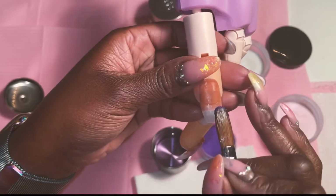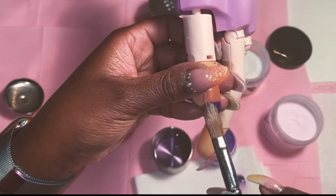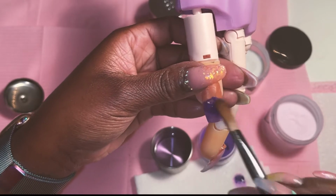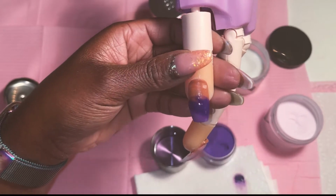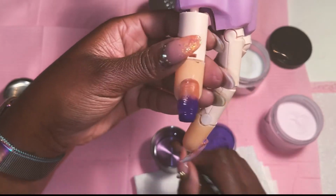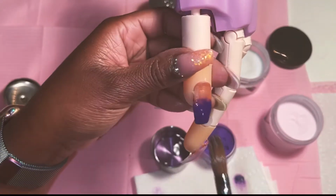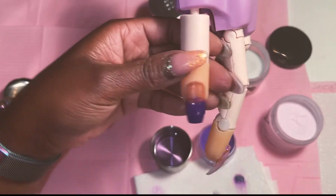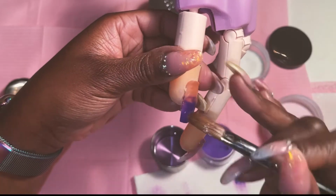So let's start off with the little purple on the street edge. Blend that in. Colors are very pigmented and you really want to blend in that color where the line's going to meet because you really can see it with the colors. I'll put most of my color on the tip and I'll even blend it back this way. Kind of blot this so it disappears a little bit. Let's get a little bit here.